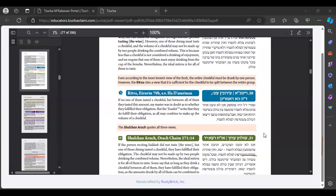Then people have different practices, different amounts of wine, etc. Do we have any other situation where the person who makes the bracha is not the one who actually does the action? Is there such a case anywhere else? Yeah, sure. When we're dealing with Birkat HaMitzvot, because we have the principle of Arvut, it could be that I'm saying a bracha for a mitzvah in order to discharge somebody else's obligation, even though I've already done it myself.